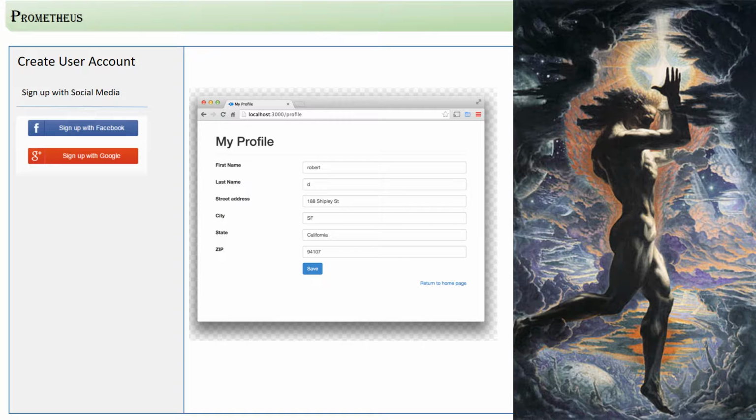Once they've input their student or educator ID or their basic password or login information, it'll take them to setting up their profile. They have an opportunity to link again, with signing up with Google or signing up with Facebook. And then we just have their basic profile information right here. If they didn't have a student or educator ID, there'll be a selection here where they can select educator or student and save that information.